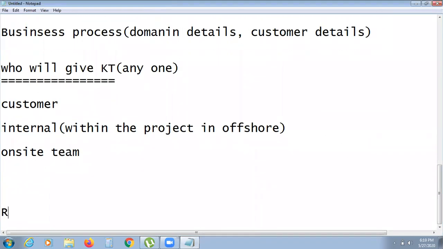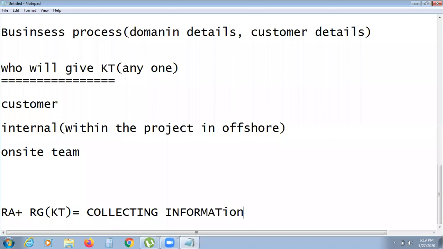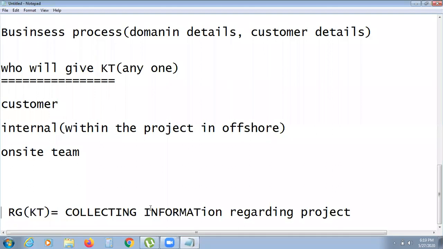Next is requirement analysis and requirement gathering. KT is a part of requirement gathering. Requirement gathering means collecting information regarding the project.